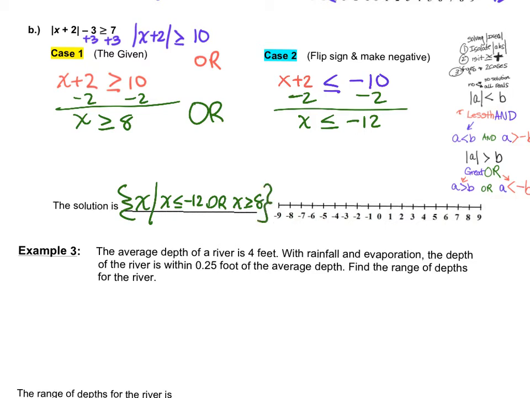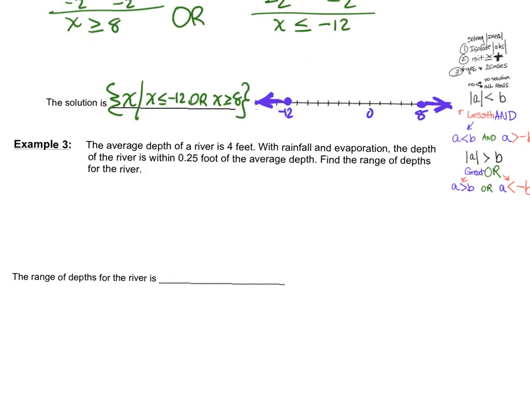So negative 12, I am going to just renumber these little numbers on the number line because the number line was just standard, so it didn't have all of the things. So let's say that if this was negative 12 here, and this was 0, and this was 8, it doesn't have to be exact, guys, it's all right. It's a closed circle on negative 12, shaded to the left. Closed circle on 8, shaded to the right. It's going outward. And that is your solution for this.